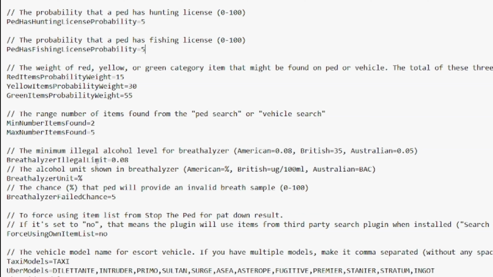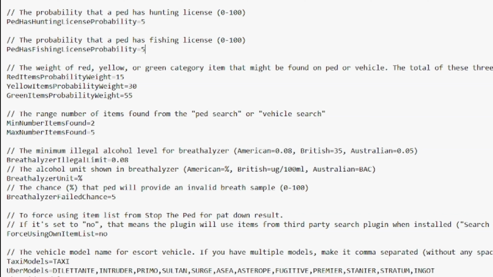Breathalyzer illegal limit in most states, in about all states, is 0.8%. I just leave it as that. And then the chance that a ped will provide an invalid breath sample, that's like a 5% chance that somebody will do that in your game. So I would just leave that right there.